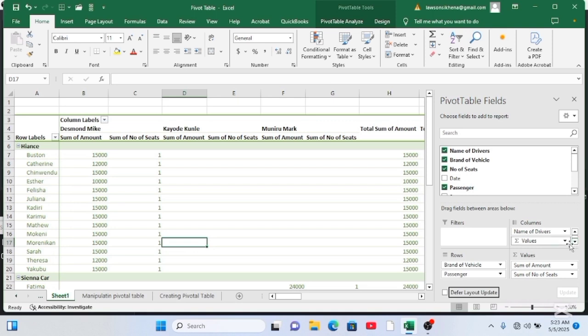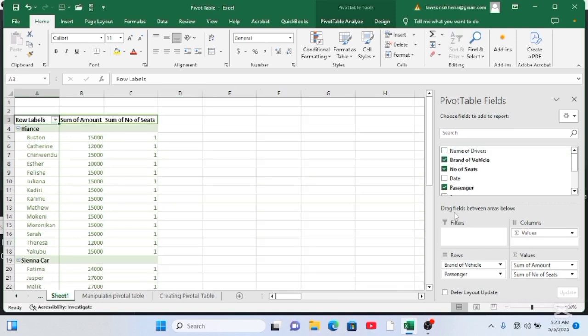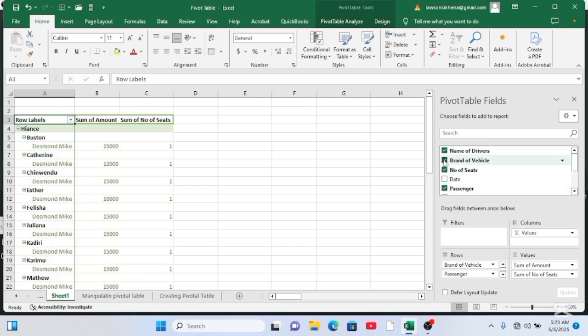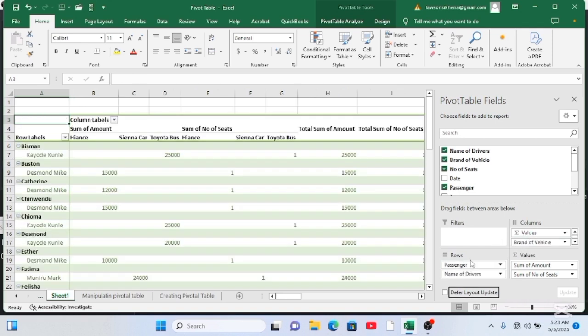Test mode. Let's put test mode under row. I'll click it here. Let's put test mode in the row so that I can explain something to us. Test mode is now in the row. Brand of vehicle, let's put under column.